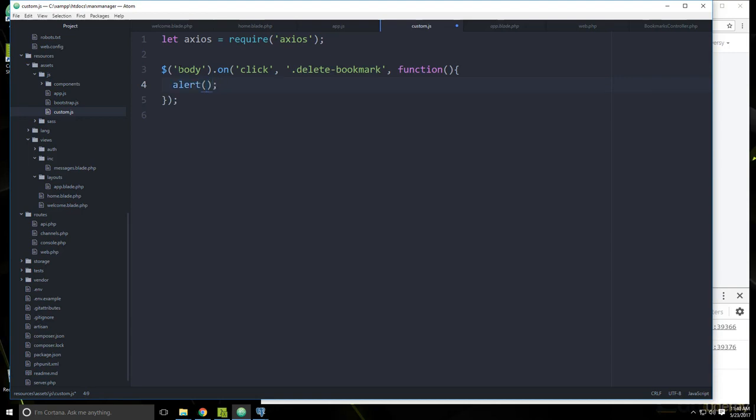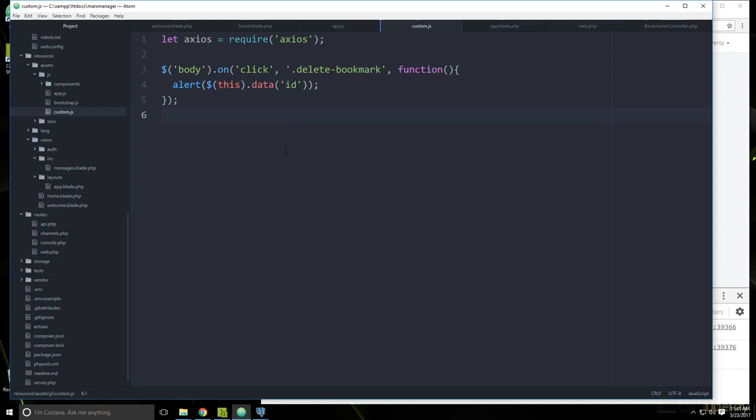And we should be able to get that. Remember we created that data-id with the bookmark ID. We should be able to access this, which is the current element, the button that's clicked, and then .data. Oops, I don't want that there. And then pass in here id. Okay, since we gave it the attribute of data-id, then we put id. If it was like data-name, we would put name in here to access it.